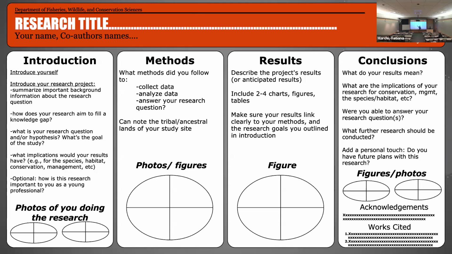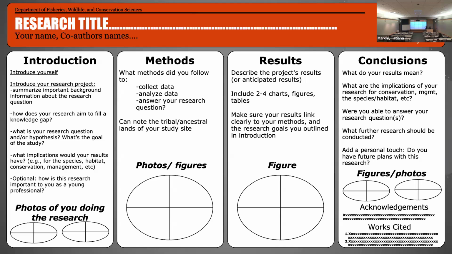If you were going to make a land tribe acknowledgement, this would be where you did it. Say I conducted things on X land. That would be a methods thing, and that would be where you highlight a land acknowledgement. And you'd have photos and figures. Like I know in a research poster I had done, my methods is where I had the grid of areas I had surveyed. And in your results, you should include charts, graphs, even if you don't have any results, even if they're just anticipated results. You should make graphs based off of your predictions, and then specify that they are predictions in the poster.